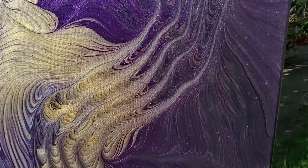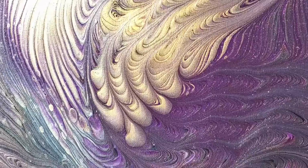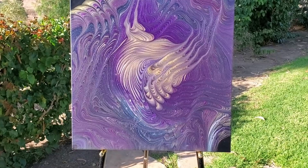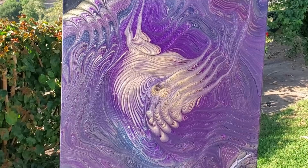Beautiful lines from the comb. I love this part right here. So cool. Ouch. Sorry, I got too bright there. Really pretty though. So this was the Arteza Violet, the Golden's Payne's Gray, and the 24 karat gold. And we had the Iris Potion and Aqua-Rose and Butterfly Spells, I think was the darker pink one.